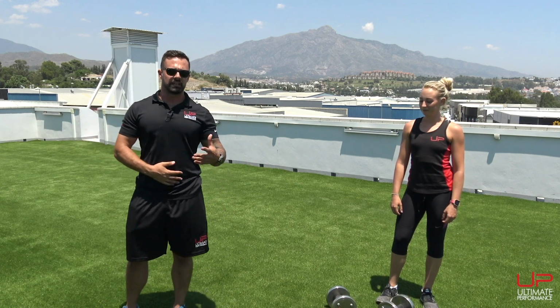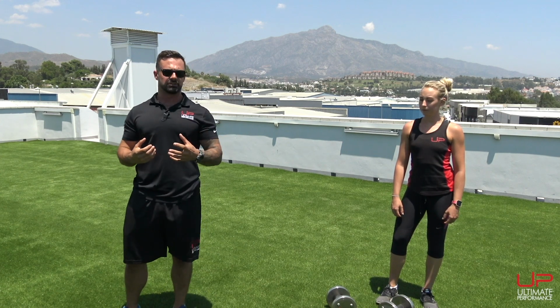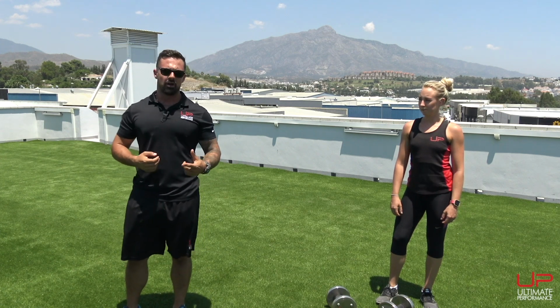So the reason we picked these barbells, dumbbells, or cable machines is because in every gym I've ever been to, no matter in what hotel I've been in, whatever country in the world, they've always got one of these 3 things: a set of dumbbells, a barbell, or a cable machine. So we're going to show you how to get a full body, very effective workout with each one.